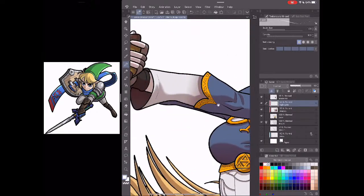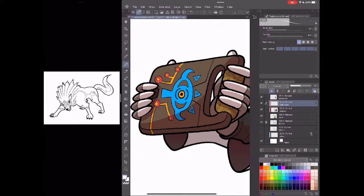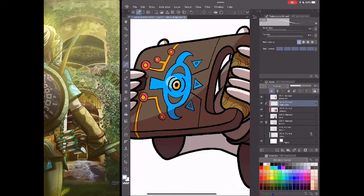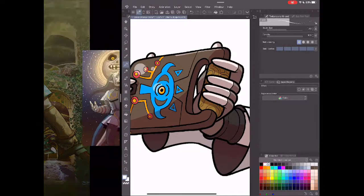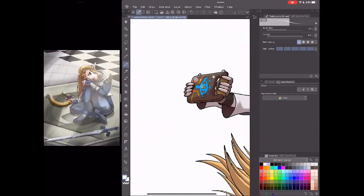If you follow my work, you'll probably notice that I have quite a variety of style. Very rarely will two illustrations look like they were made by the same artist. I apologize for that. I like to experiment with different styles. I like to try new things. And depending on what I'm drawing, sometimes I'll do cell shading, sometimes I won't. Sometimes I'll add highlights to the edge. Sometimes I won't. It just depends on the mood and honestly just the look of the picture itself too.